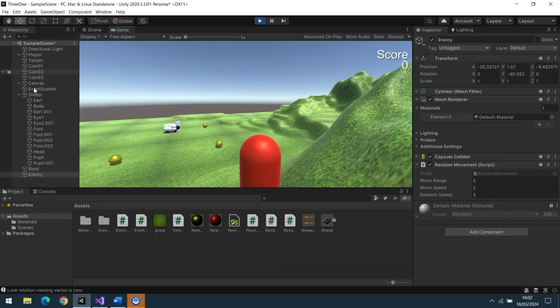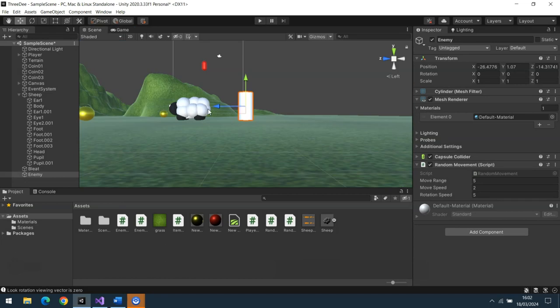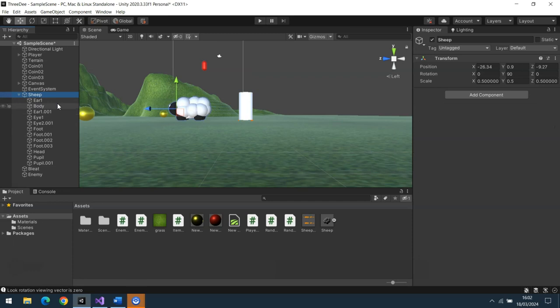Now, in respect of the sheep, obviously our sheep is just sat still, not doing anything at this stage. I want it to do the same. If I click on my sheep, which is something I've made in Blender and brought in, that's why I've got all these bits and pieces. Now the issue is this pivot, which is basically the center of it, is on its head. If I just add the code to it, you'll see what happens as a result. I'll drag and drop that code from down here, where it says random movement, to my sheep, and I'm not going to change anything there.